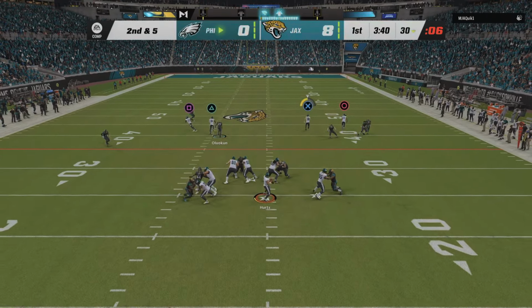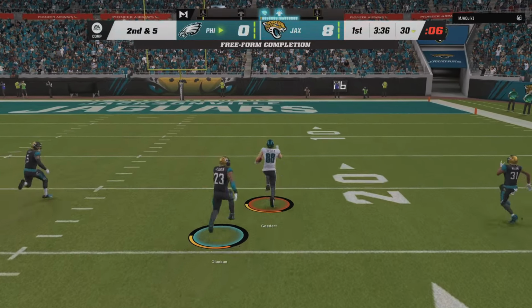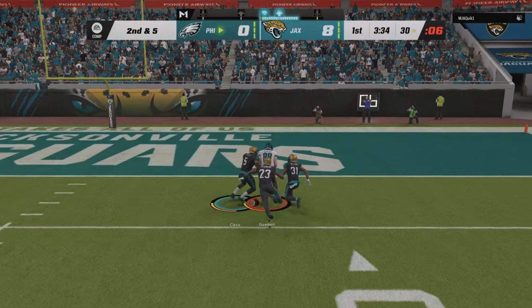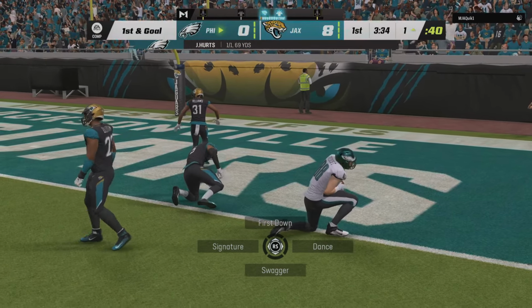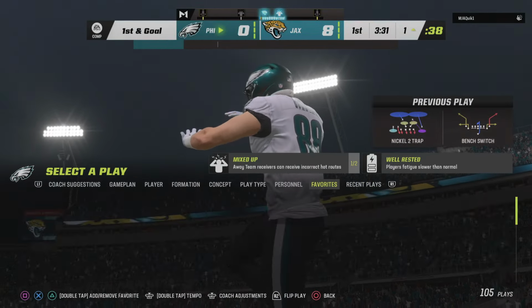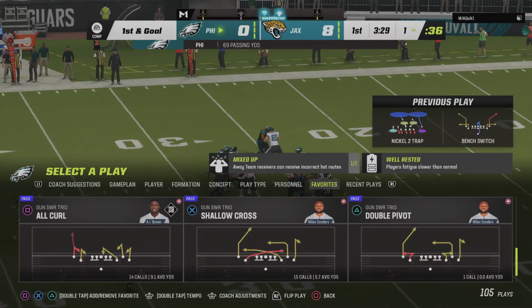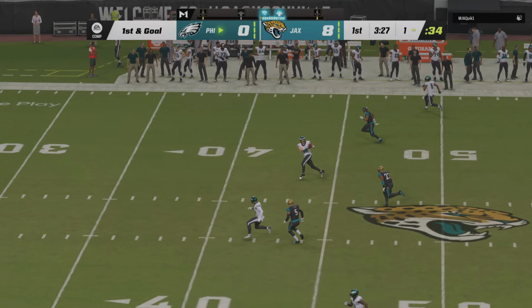From the 30 on second down, Hurts. This one complete down the field to Goddard. A big play there on the catch and run. 69 yards. Well, partner, I'm not sure how this drive's going to end, but how about the way they flip field position there? A nice attacking play. They picked up a heck of a chunk of yardage.